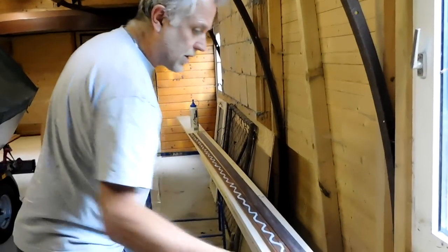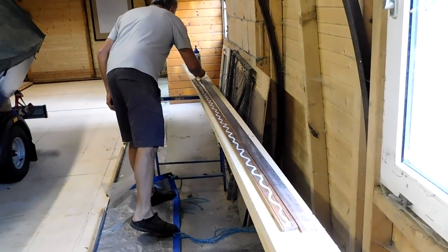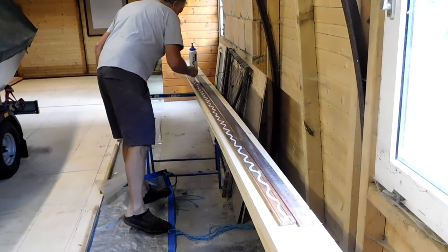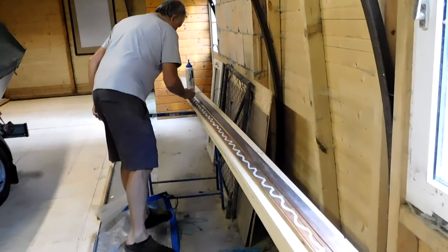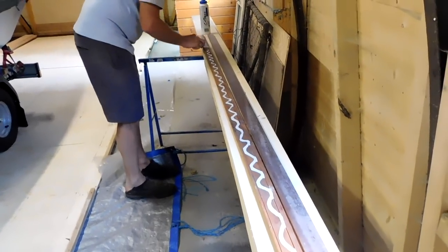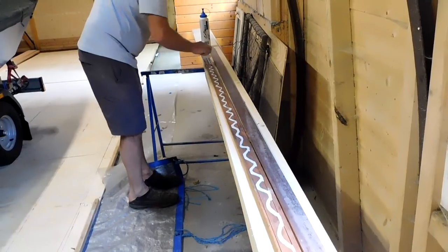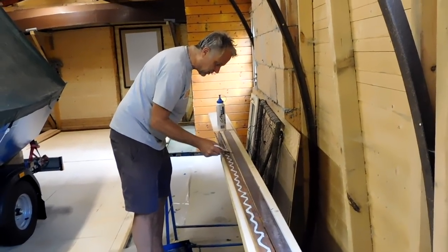Got a little plastic spreader here. Let's just see if that's enough. Probably will be. The glue itself swells up, so it should be fine. Put it on the other handle on it. Covered. It's a gap filling glue. Polyurethane, I believe. Don't quote me on that. It's a foaming glue, that's for sure.